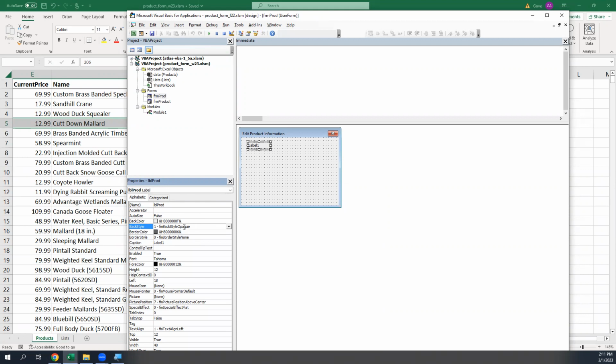So the back style comes in by default as opaque. And even though I do want this one to be opaque, I almost always want them to be transparent. So transparent's the first thing that I set on this. But this one, I want this to kind of look like a data field. So I want it to have a rectangle around it and maybe a dark gray background to kind of indicate to the user that it's not editable. So I'll go ahead and leave that opaque here, but I wanted to show you that's how you make that background so that it doesn't mask the color of the background color of the form.